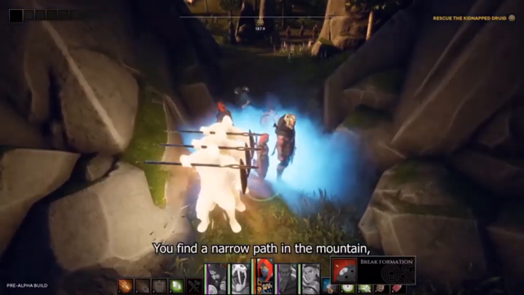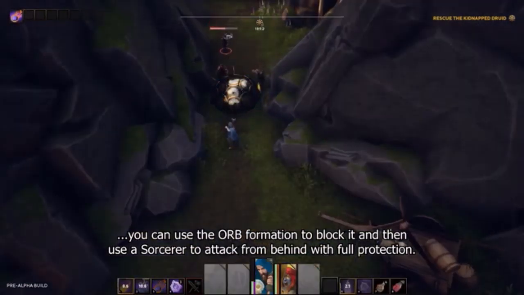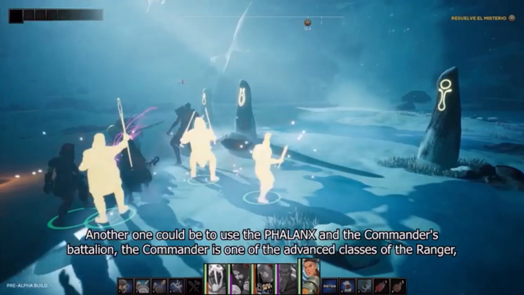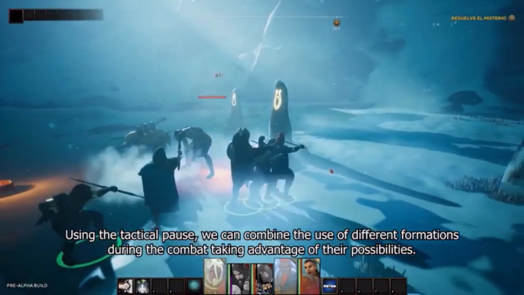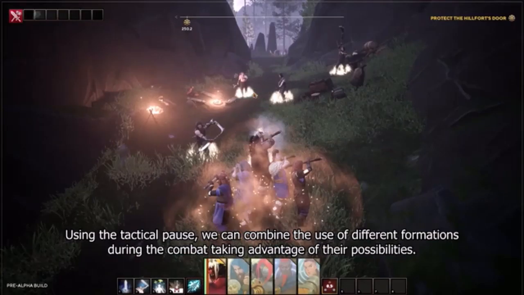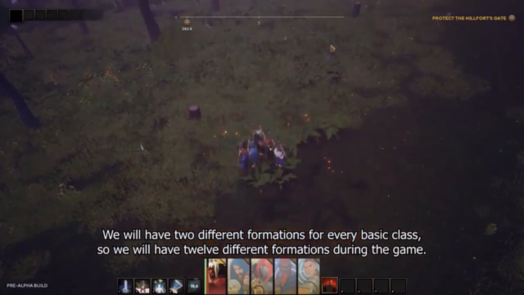You find a narrow path in the mountain. You can use your formation to block it and then use a sorcerer to attack from behind with full protection. Another one could be to use the Phalanx and the Commander's Battalion. The Commander is one of the advanced classes of the Ranger. To do a pincer movement, trapping the enemies in the middle. Using the tactical pause, we can combine the use of different formations during the combat, taking advantage of their possibilities. We'll have two different formations for every basic class, so we'll have 12 different formations during the game.